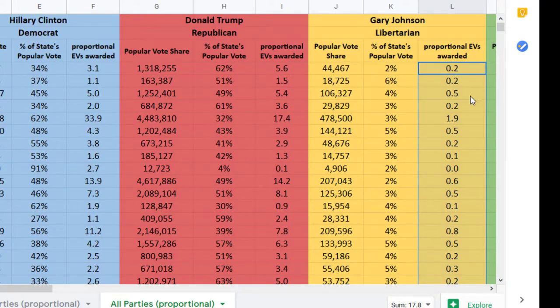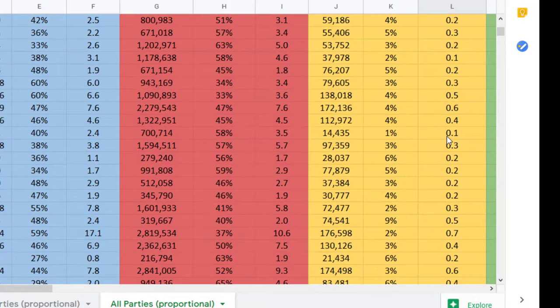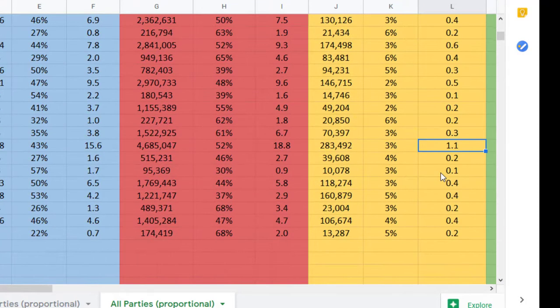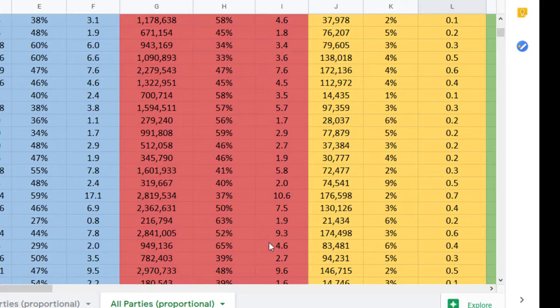Now, notice they're all fractions. He did pretty well in California. He got 1.9 in California, but everything else is less than 1, it looks like, which is to be expected. I guess he did pretty well in, what is that, Texas. He did okay in Texas, too. How did he do in Oregon? There's quite a few libertarians up in the northeastern part of the state. Yeah, 0.3 electoral votes, which, again, is not terrible. We only have 7 electoral votes in Oregon. He got a sizable chunk. I mean, he got a larger chunk of Oregon's electoral votes than he did Texas's.